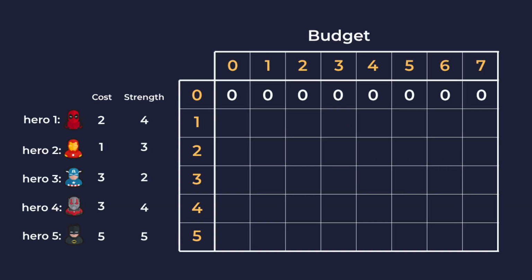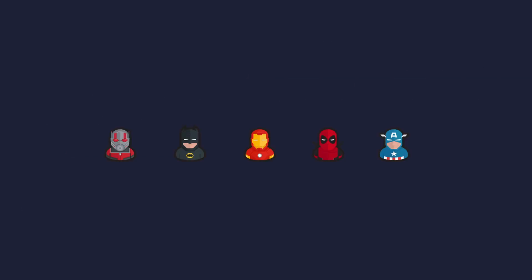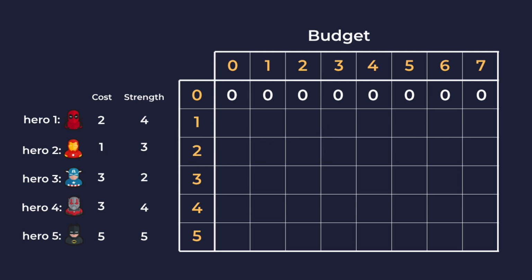For this example, I won't go over the details of dynamic programming again. Use this example to confirm whether you understood the concept, and let's have some fun. Let's say you're Nick Fury assembling the strongest Avengers team possible, but you have a limited budget. Each superhero has two characteristics: their strength and their cost. Your mission is to maximize the total strength of your team without exceeding your budget. Let's start solving this problem.